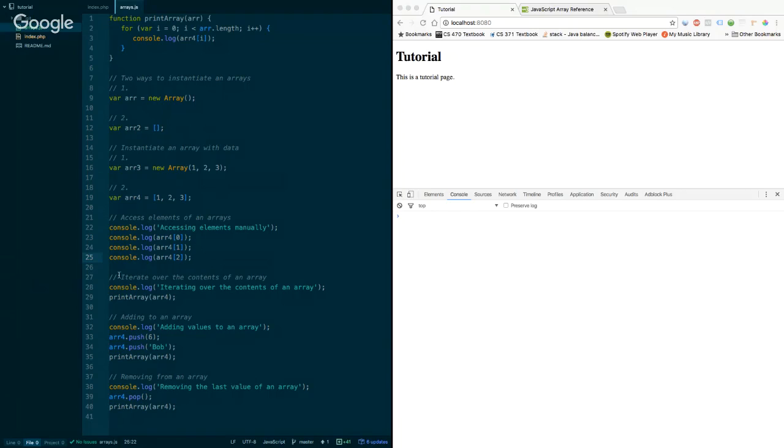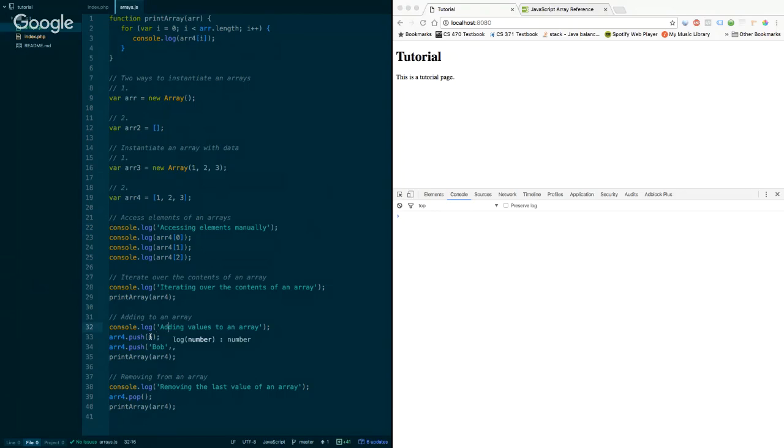If I want to iterate over the contents of an array, then I'm going to pass my array into this trusty function, which I've got all cooked up for you. printArray takes an array as an argument. Then I'm going to use a for loop to iterate over every single element in that array. So I'm going to start at 0 since we're 0 based in the array. And then I'm going to go for as long as the length of the array is, I'm going to print out everything in it. And that's what that does there.